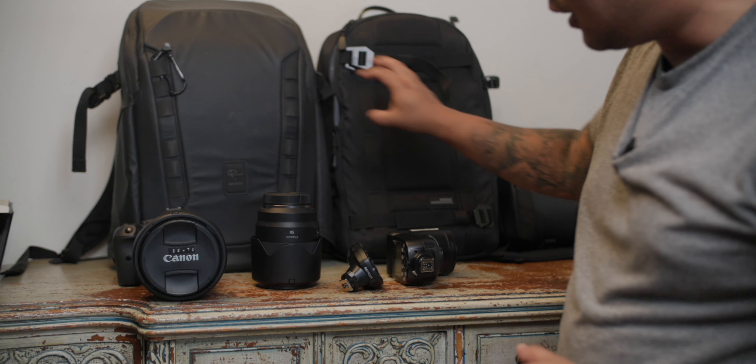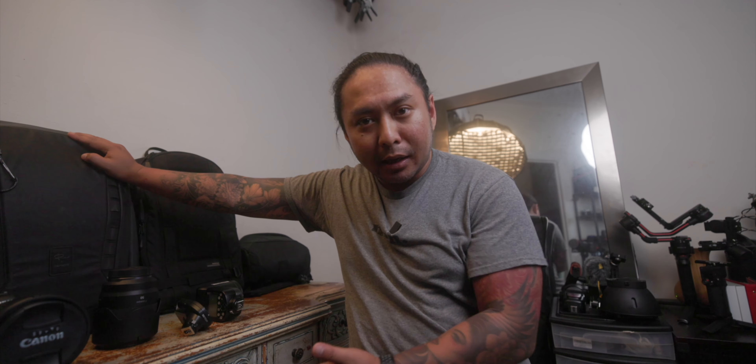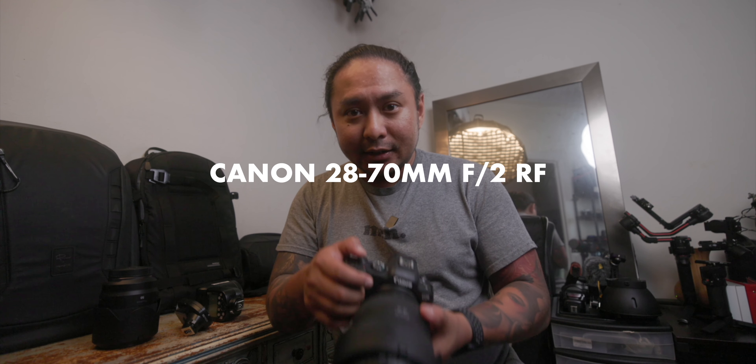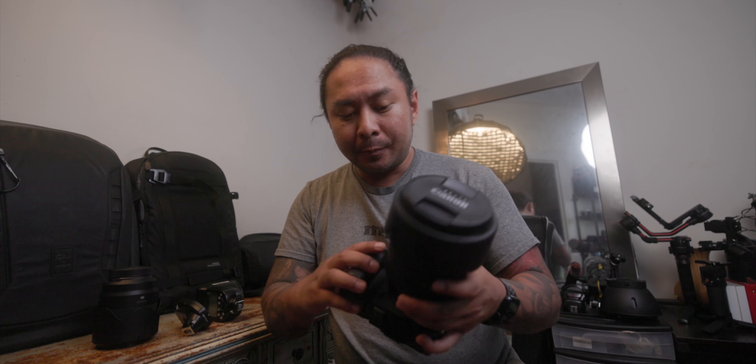On the side, you'll see the three main gear setups that I've been using recently. I have the Everyday Carry Peter McKinnon Camera Backpack. During photo shoots, I try to have minimal gear, so if it's a pro shoot, this is what I'll bring — and this is what I brought to our Brooklyn Bridge shoot. It housed my main camera of choice, the R6 with the 28-70 F2R. I also have the R5 and the R7, but I default to the R6 because I don't need that many megapixels.